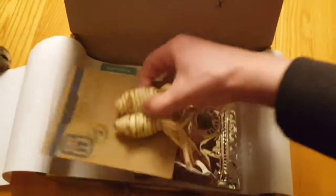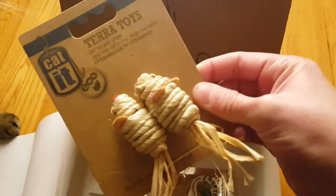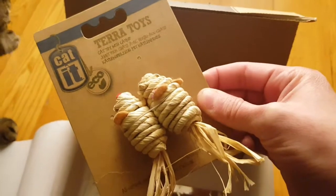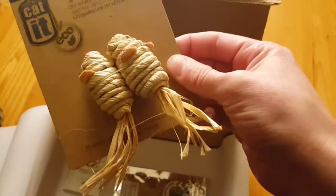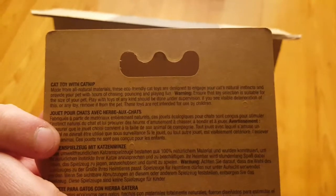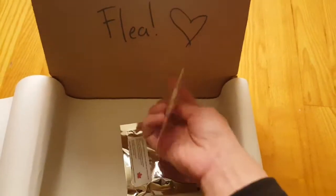The next item is Terra Toys cat toy with catnip. It has two little tweed mice made from all natural material. Made with all natural materials, these eco-friendly cat toys are designed to engage your cat's natural instincts and provide your pet with hours of chasing, pouncing, and playing fun.